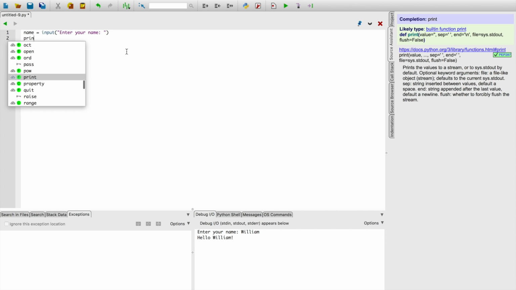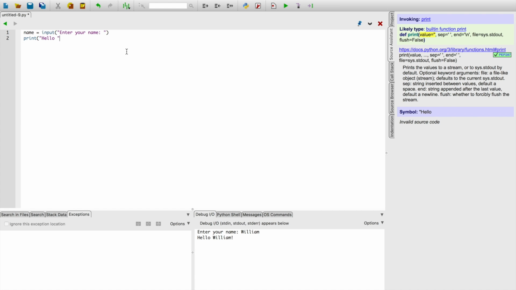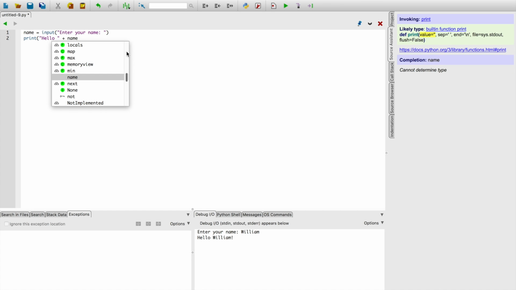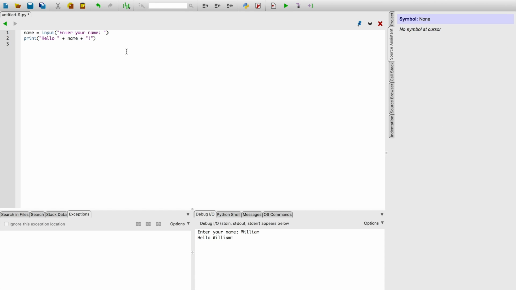Then we're going to print "hello, " and then plus name, and then we're going to add an exclamation point to the end. And that's it. Let's press play and see if it works. So we're going to enter our name in here, and it works.